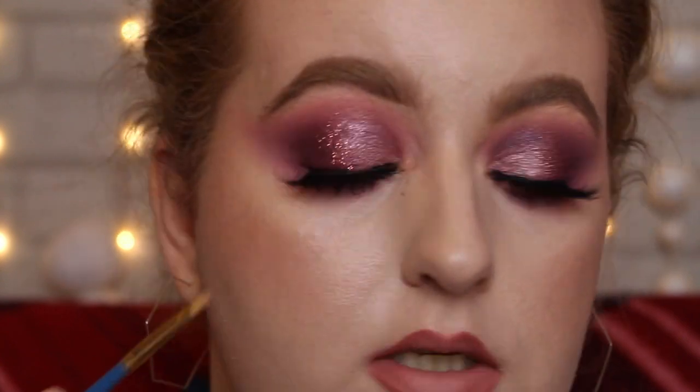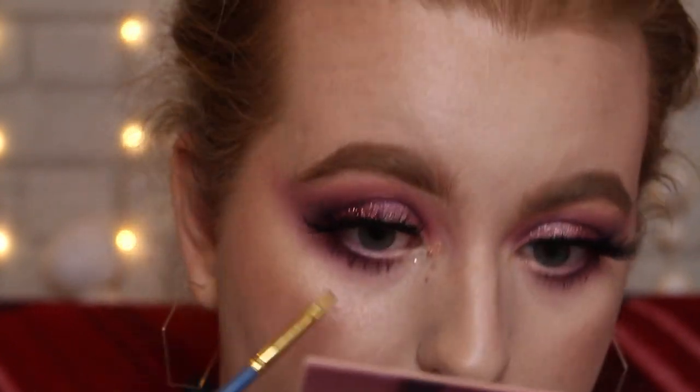Okay. Oh, it's a little crumbly right there. It's a little dark for my actual inner corner. I'm going to do the same on the other side, but then I'll go over it with my actual face highlight to lighten it up. Okay, so that is it for this eye makeup. Let's go ahead and discuss my first impressions and thoughts on the palette.